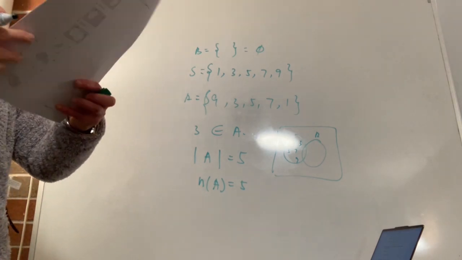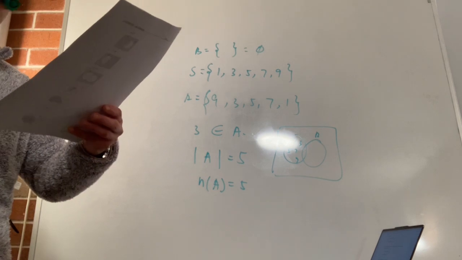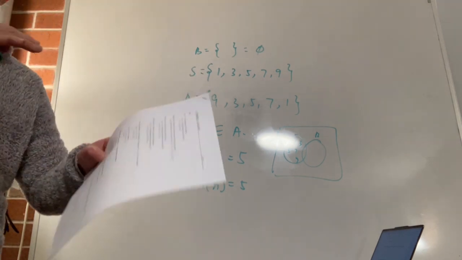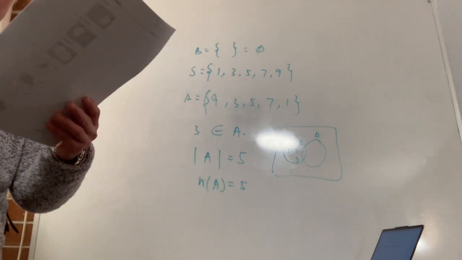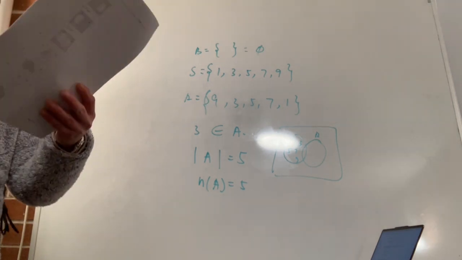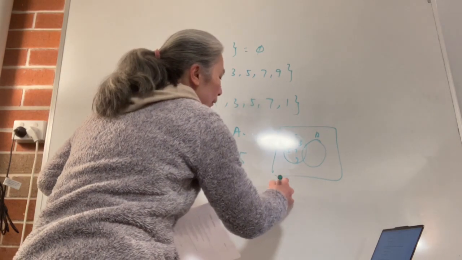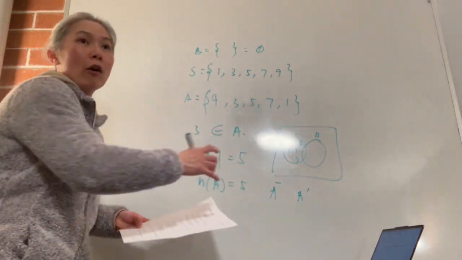Okay, the next one is subset. I don't think you worry about proper subset and subset, you're only doing one. So just think of it as something inside the other set. And complement, the common one will be this one, A bar, or these two will be the common ones.